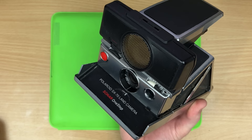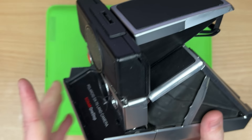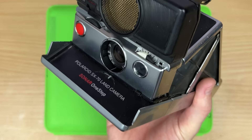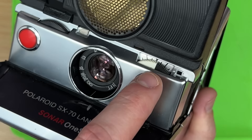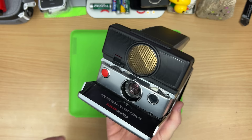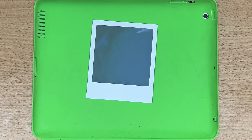It's stinking beautiful. The Big Shot was a rangefinder camera where you're looking through a little window, whereas this is an SLR. I didn't appreciate what an SLR really was until I learnt that it's because you're looking through the lens. You are literally looking down that lens - what you see in your viewfinder is what you're taking a photo of. This big thing at the top is the Sonar autofocus - it uses sound. The SX-70 without the autofocus just looks so much cooler. That's the light adjustment dial, and that is the manual focus, because sometimes the Sonar autofocus doesn't work great - like if you're trying to take a photo through glass, it'll focus to the distance of the glass.